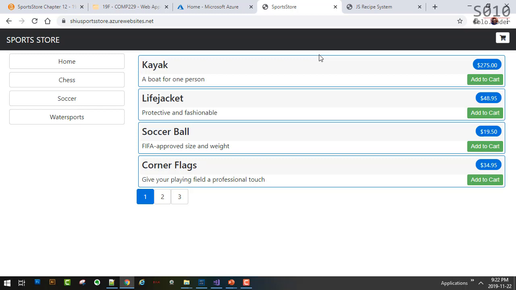Can I change this name? Yeah, it's the name of the database. It doesn't matter, the name. But it matters because it's present in the web config, or in the app settings. So if you change it there, you have to change it in the app settings as well. Here, initial catalog.